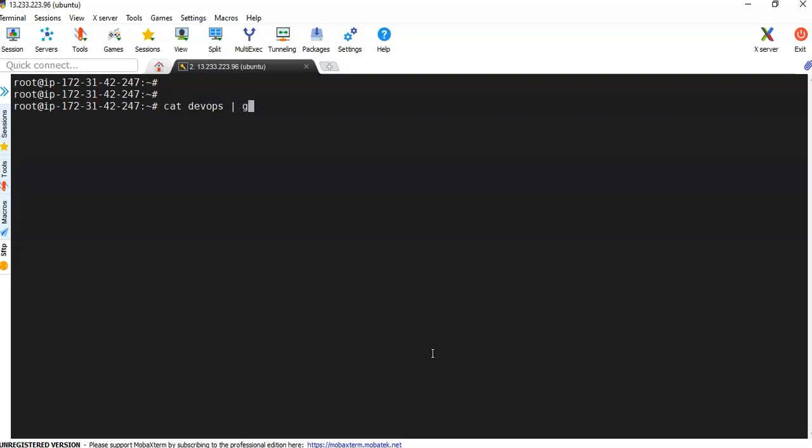Now grep and caret symbol, and then I'm going to use yes. There is no word with S. So I'll use K. So Kubernetes with K is available.